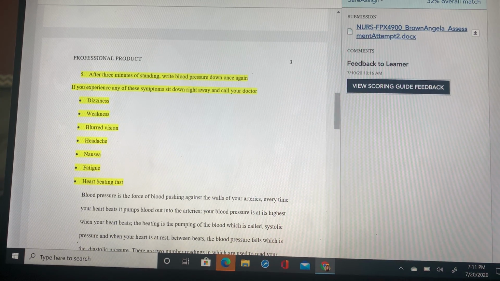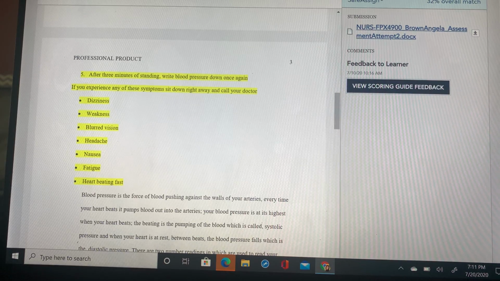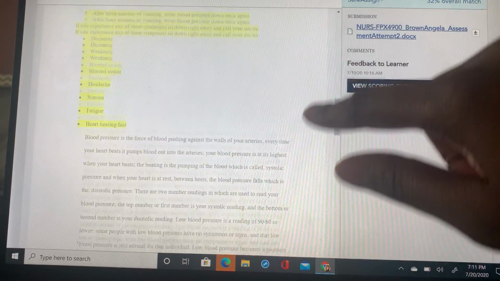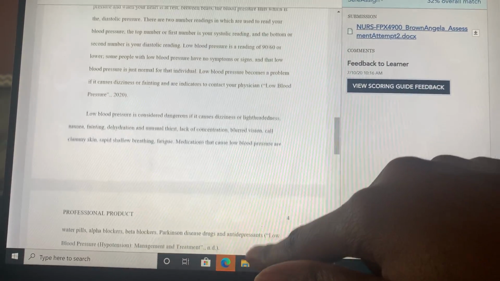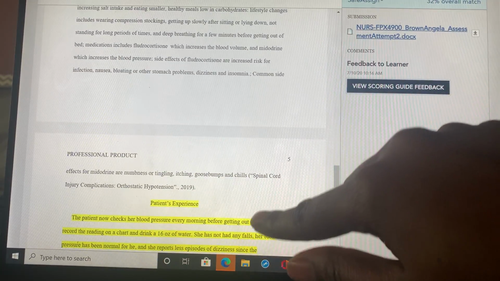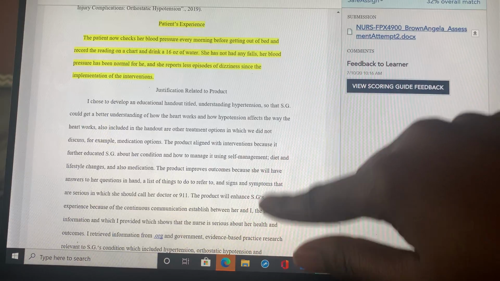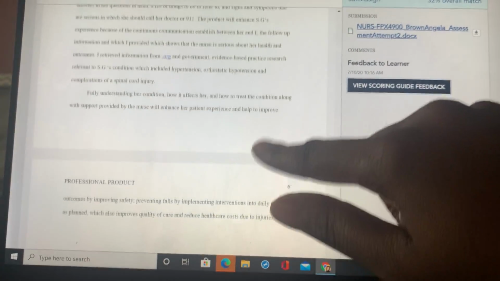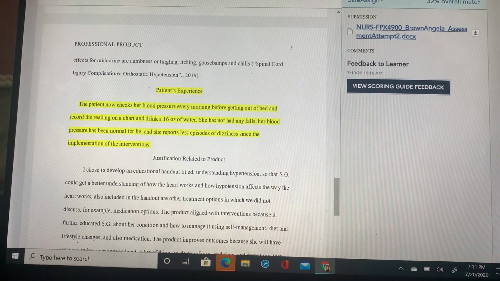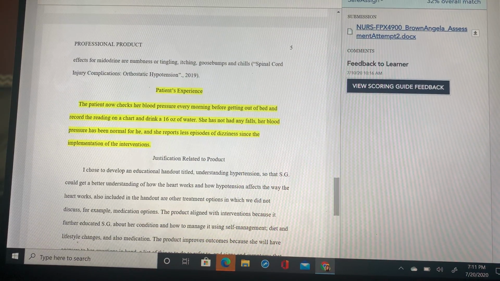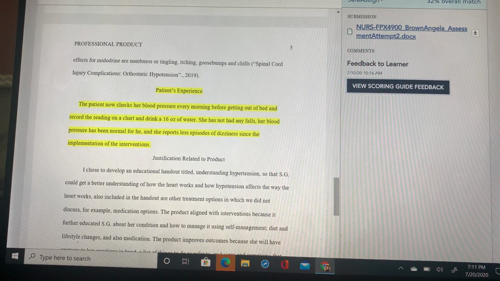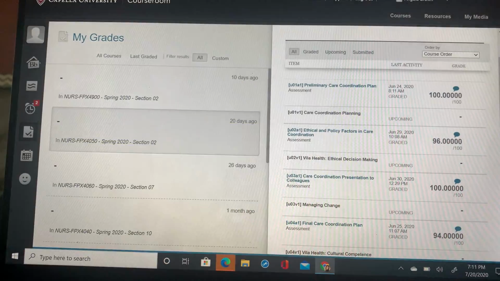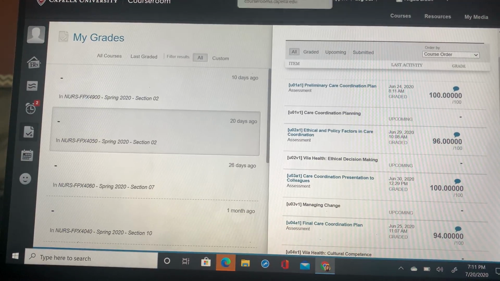So that was a product that the patient, it was an educational product. So that was my improvement. And so this was supposed to be a 2 to 4 page paper, and it ended up being a 5-page paper. Like, it should have been, it could have been done in 2 pages. Like, everything I had in yellow was all I needed to put. So this was, let me see, I need to close some of this stuff out.